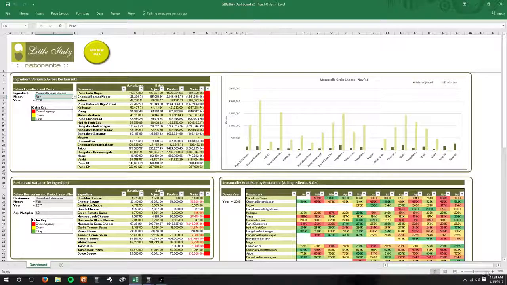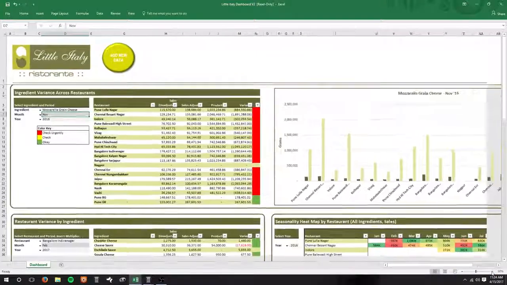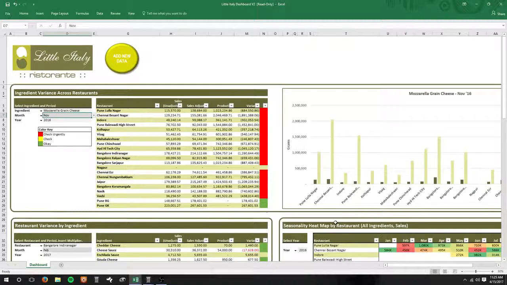Now we move on to the actual tools themselves. We have a number of tools here that take different perspectives at looking at the various restaurant locations and the various ingredients to help show where we may have issues in inventory management, or perhaps restaurants are being too heavy-handed or light-handed on making their dishes, and so we'll see different ways of slicing that.